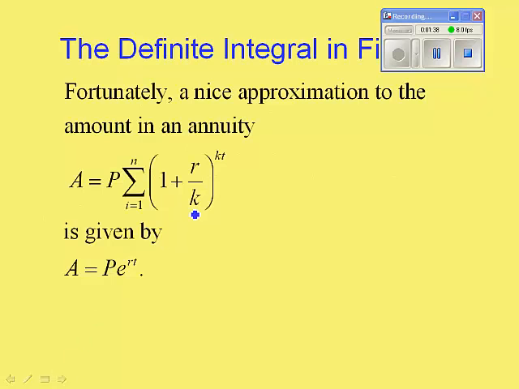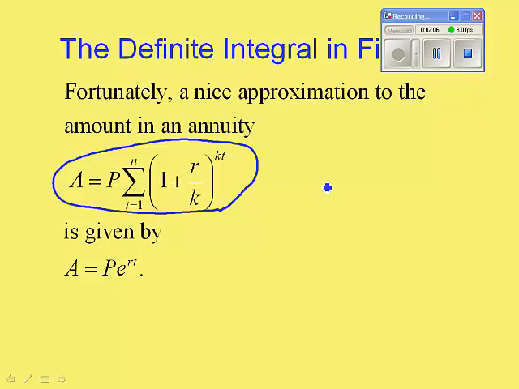Now, you get formulas like this guy. This tells you the amount in an annuity. What's that sigma mean? Sum. i equals 1 to, well, here n is the number of payments you make total. So if you have a house you're talking about, 30 years, and you pay monthly, 30 times 12, so 360, it gets pretty complicated. Okay?